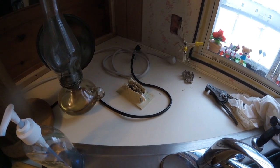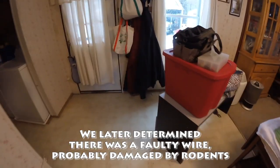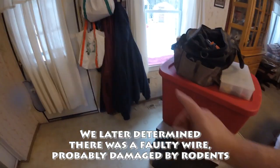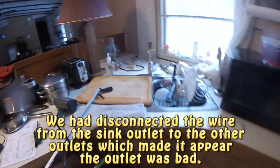what we did is we disconnected each outlet in turn to see what was causing the breaker to go off, because our concern was wiring in the wall was bad, which it was not. So we started with that one. Breaker still tripped even though that was not connected. Then we disconnected this one here, and last, the breaker still tripped.